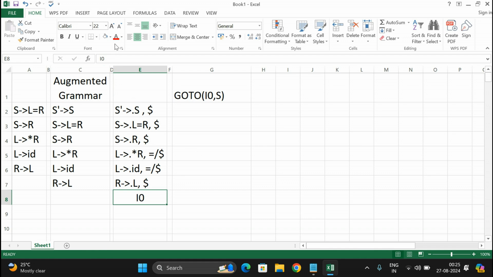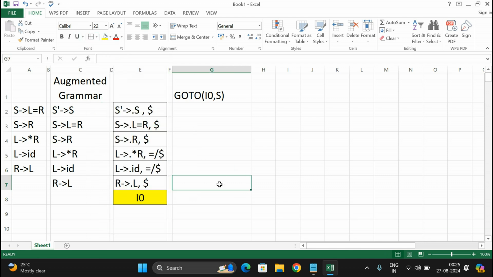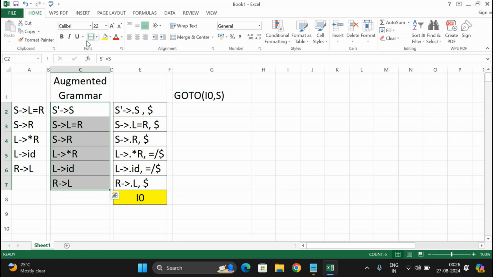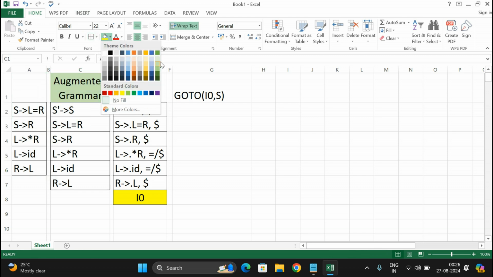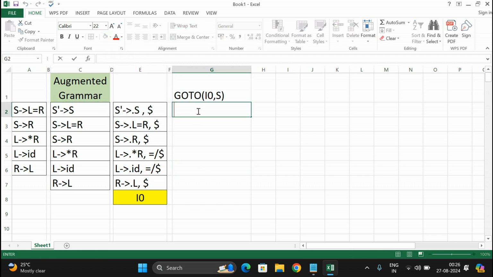So this is state I naught. In order to avoid confusion, I am giving all these borders and everything. See, this is the augmented grammar. Now go to I naught with S. What happens?